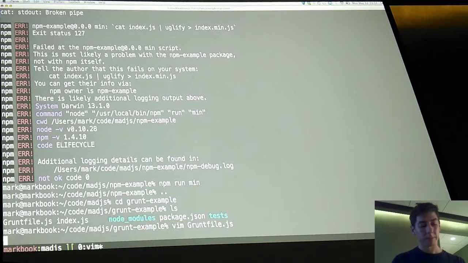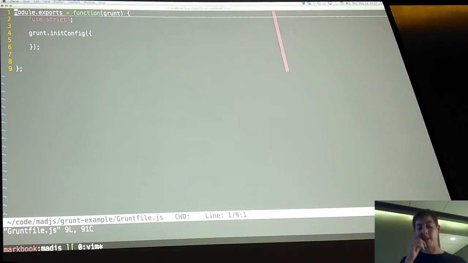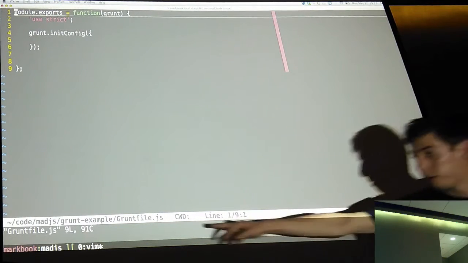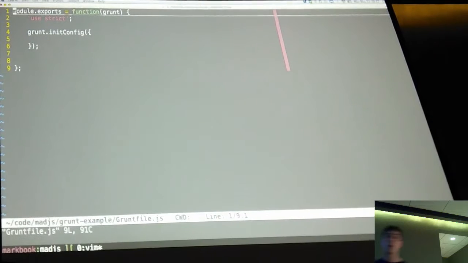So I have a pretty basic Gruntfile, nothing's going on here. We'll step through this line by line a little bit. To have a successful Gruntfile, it must be called Gruntfile. It could be JavaScript or CoffeeScript, so that's another thing to keep in mind. Grunt comes bundled with a way to run CoffeeScript stuff, which maybe you like, maybe you don't. Your Gruntfile has to export a function that takes one parameter, which is the grunt instance.